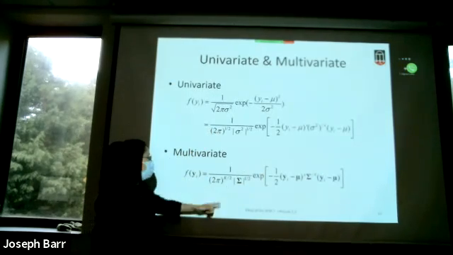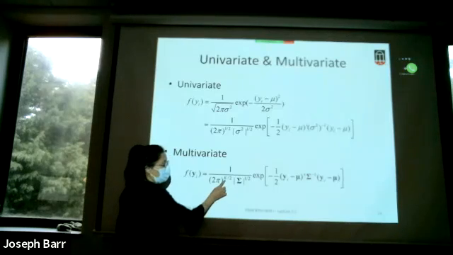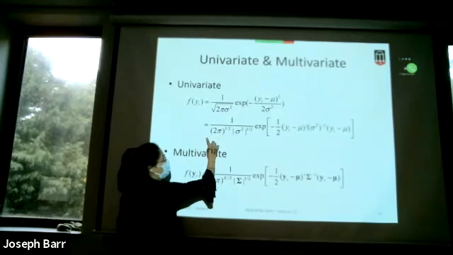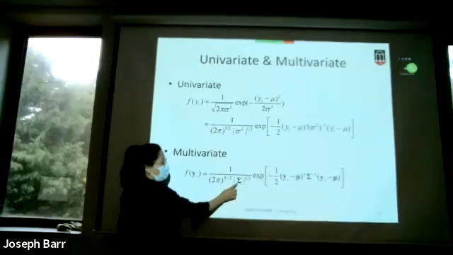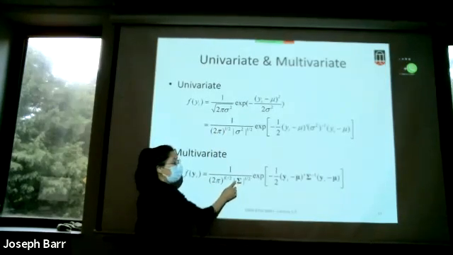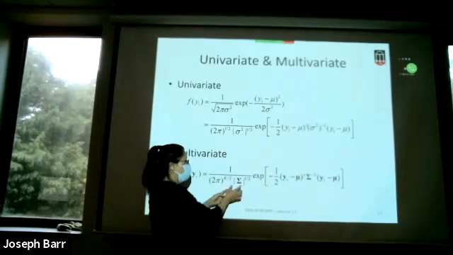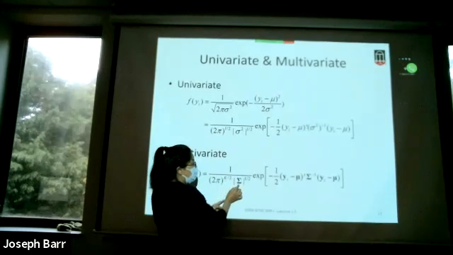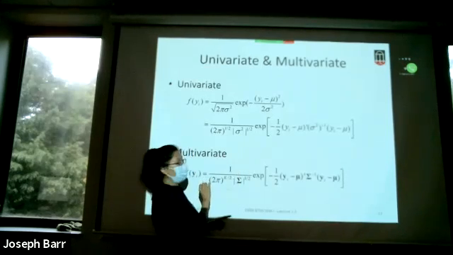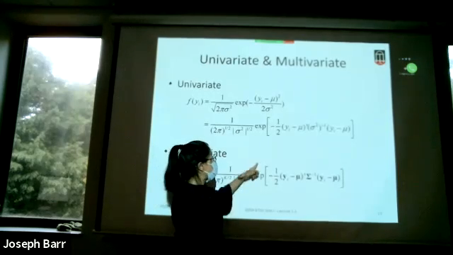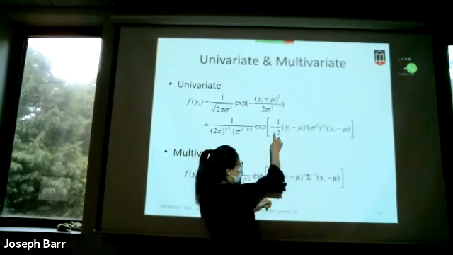So let's look at case 1. If k is 1, it becomes 1 over the square root of 2 pi, the same thing. And when k is 1, the sigma becomes sigma squared. It's just one scalar. And the square root is the same, and the exponential part is the same. All of these are the same.